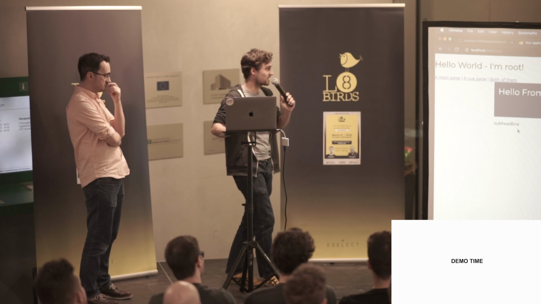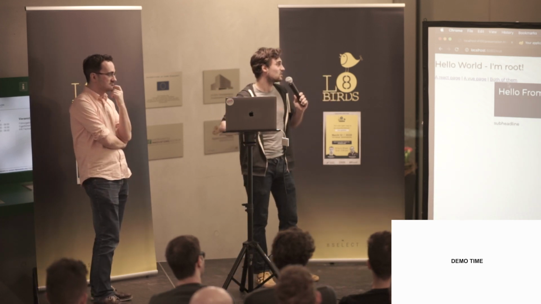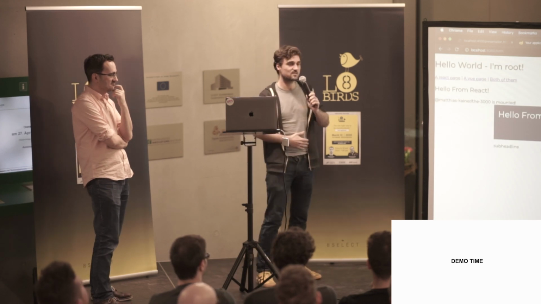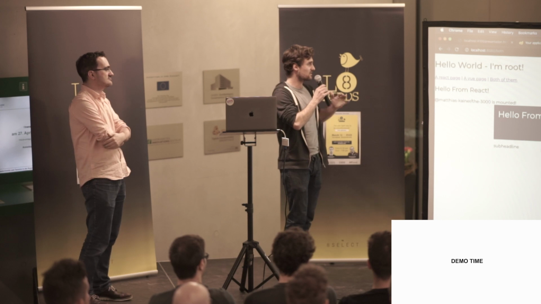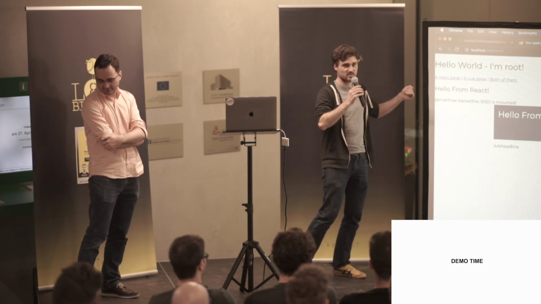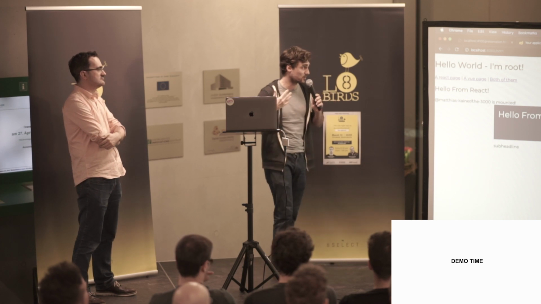And I can do the same for the Vue application. Look at that. There's a Vue application. But even more so, I can actually show both of them on one website. And they're just loaded as I would expect them to be loaded if I just would have a web component.